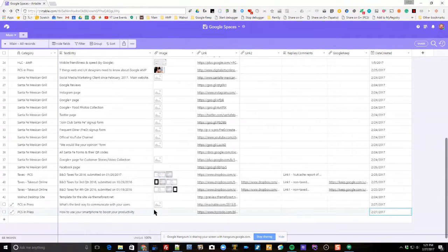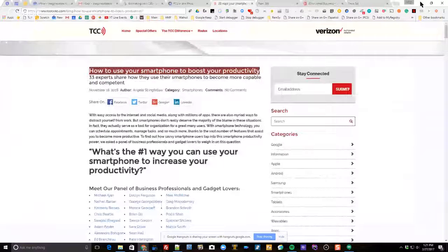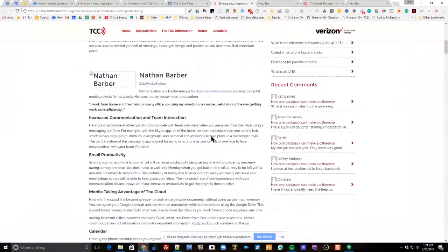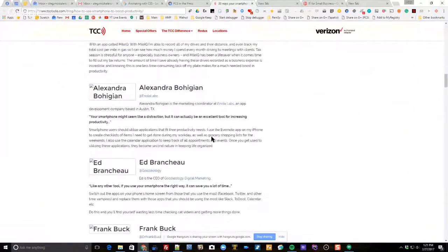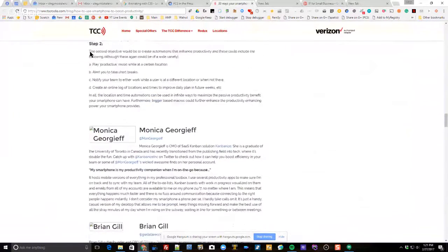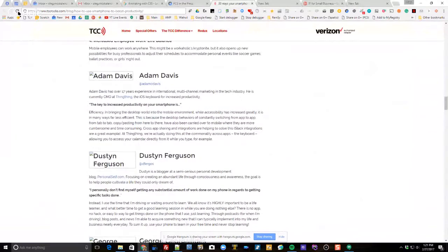Notice I did not put the image here, right? I don't have the image. Image is not that relevant in this particular case, but if I wanted to have an image from this particular article, bad example, they don't really have any images here that show up. Let's see.